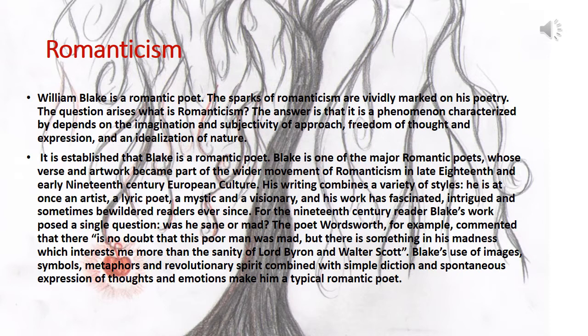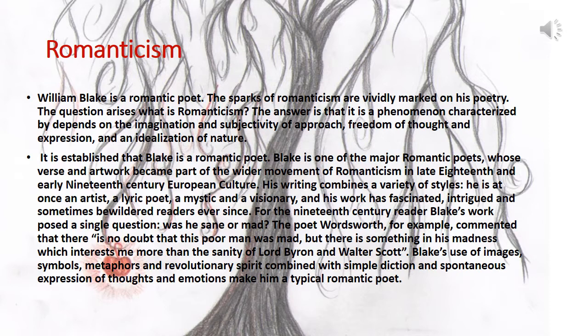And also we can understand that William Blake is a talented poet who can use visual imageries and symbols, metaphors with very simple diction. So using simple diction, he can create these things very nicely and creatively than all of the other romantic poets. That's why he is that much famous in European culture also.